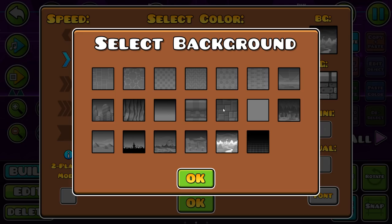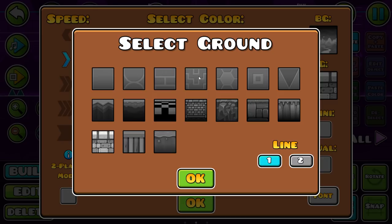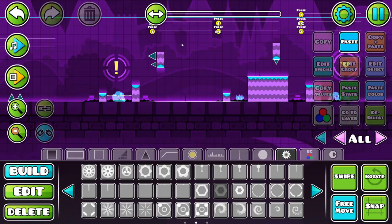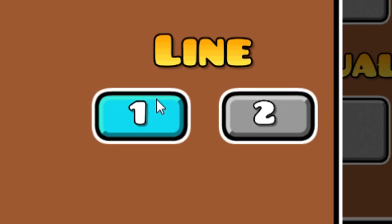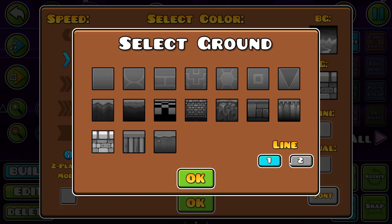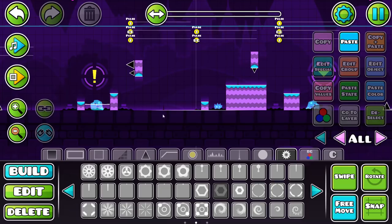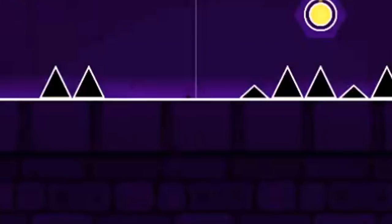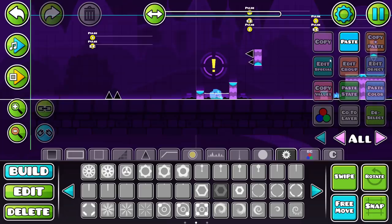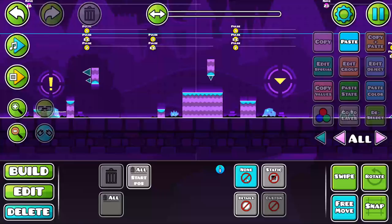There are just a few more things — background and ground choice. I'd suggest choosing a 2.1 background since all of RobTop's recent stuff uses the newer backgrounds. For ground, use whatever you like — the more standard ones have more depth. One more short tip: the line type. In the ground tab, you can change the line type. Type 1 fades out, but if you select type 2 it becomes a completely solid line with no fading — a useful feature many people don't know about.